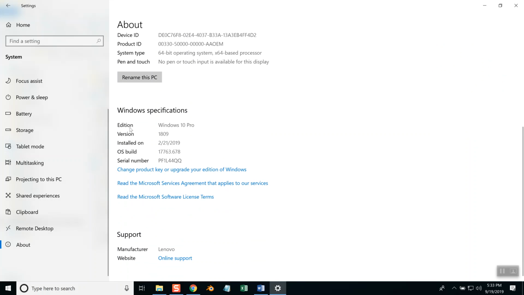Now, if I scroll down here, this tells me that I got Windows 10 Professional. Some of you may just have Windows 10. It won't say Professional. It'll tell what it's installed on, give me the serial number. That serial number is important sometimes because they'll ask you, what is your serial number, if you call tech support? And you can very easily find it here. Versus, I've done this before, where I'm sitting here searching on the bottom of this, and I'm half blind, and I can't read the serial number on that, even with my glasses. So it's right there for the Windows specification.